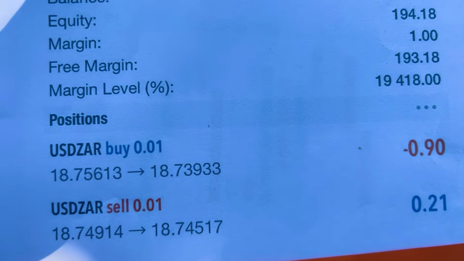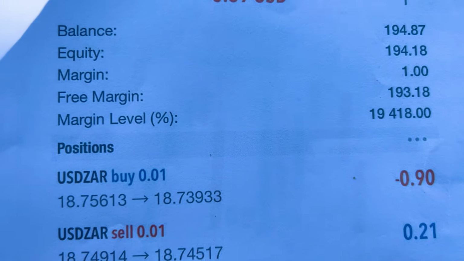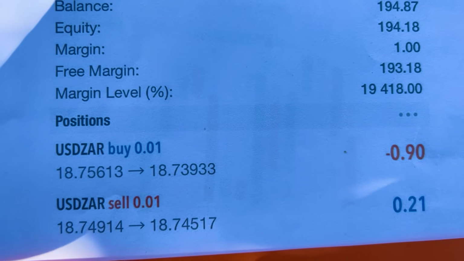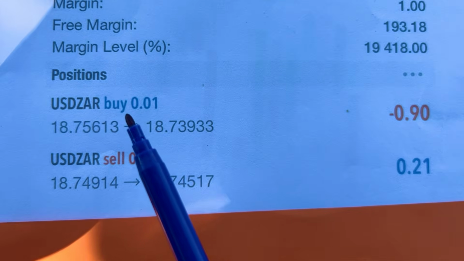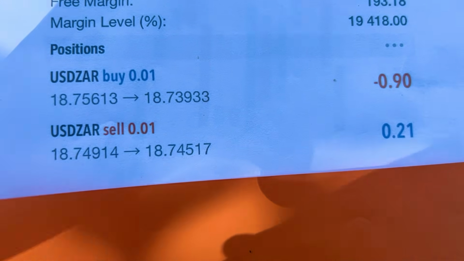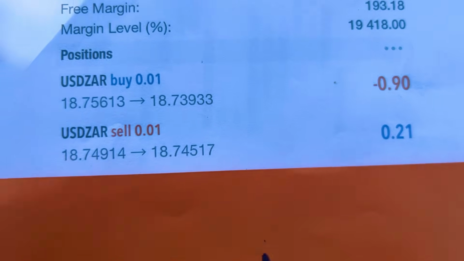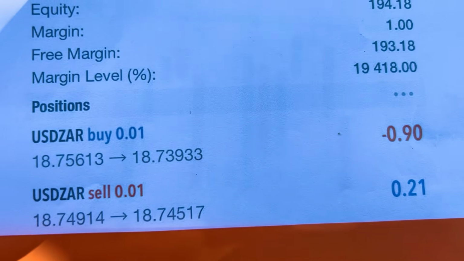So they are actually all over. All right, now I understand. We are here to learn and understand what's going on over here. Now look at this. We are trading what? We are trading USD ZAR. When we are trading USD ZAR, here's something important that you must keep in mind, okay?